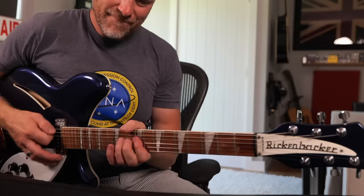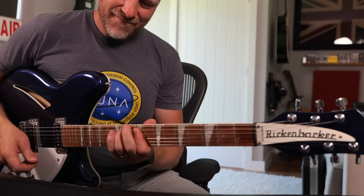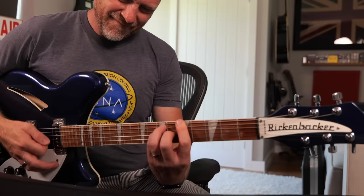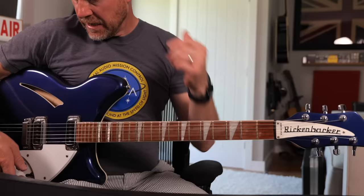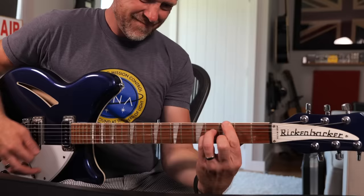Next, we've got our middle position. Which for me is definitely the best tone on this guitar, because you get the blend of that real sort of treble piercing sort of sound on the bridge pickup, but also the warmth from the neck. If I switch to the neck position, it's a really nice sort of mellow, warm sound.